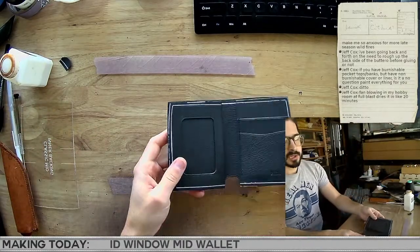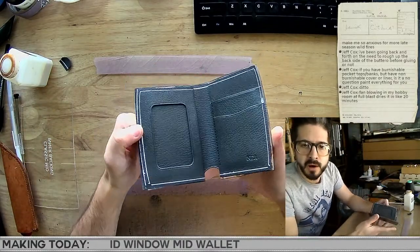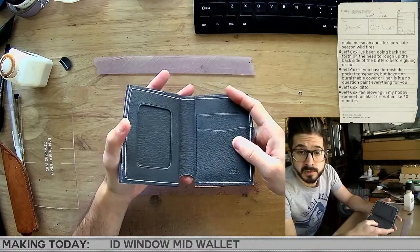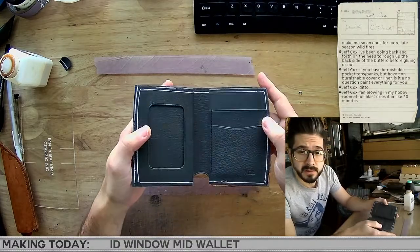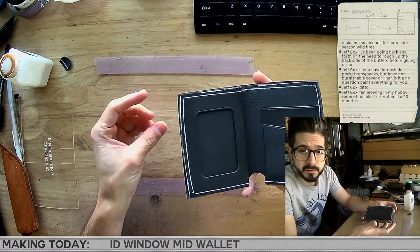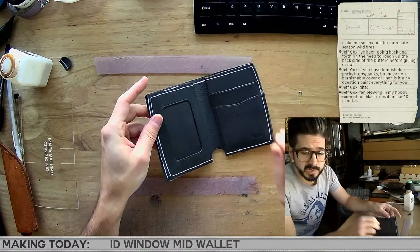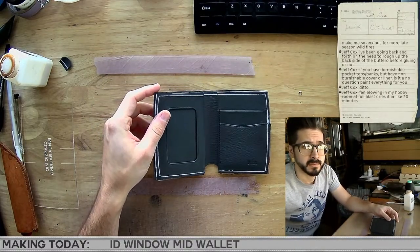So there's the whole interior of our wall put together. You can see now we have our ID window, slot beneath it, two card slots, and a slot beneath that on the right side. So there's that. That's a compact little piece, and then there will be a billfold on the outside, too. So this little design holds quite a bit.